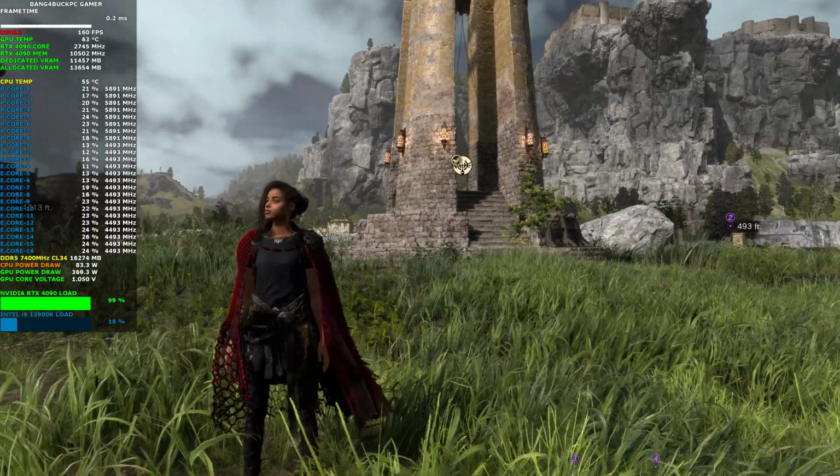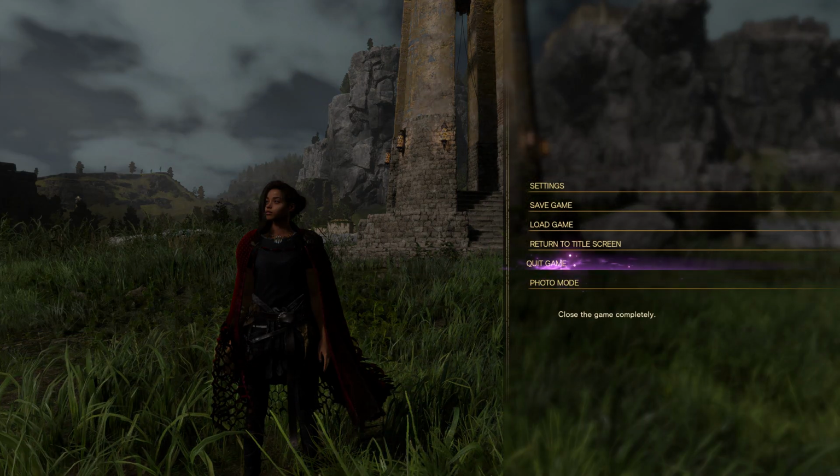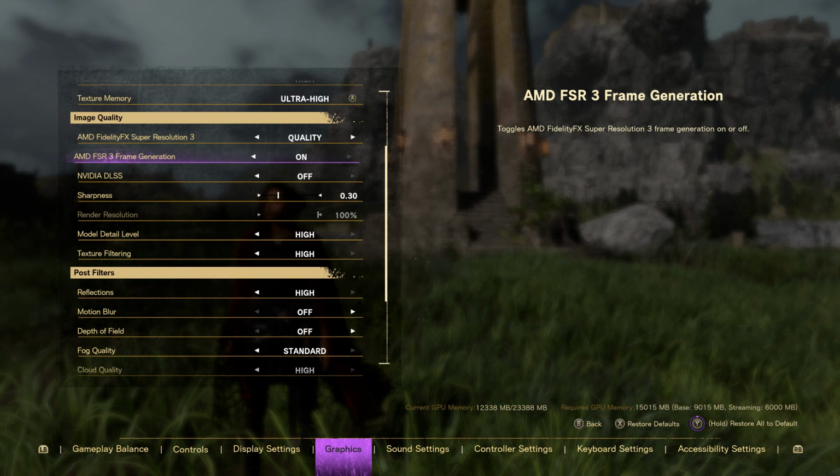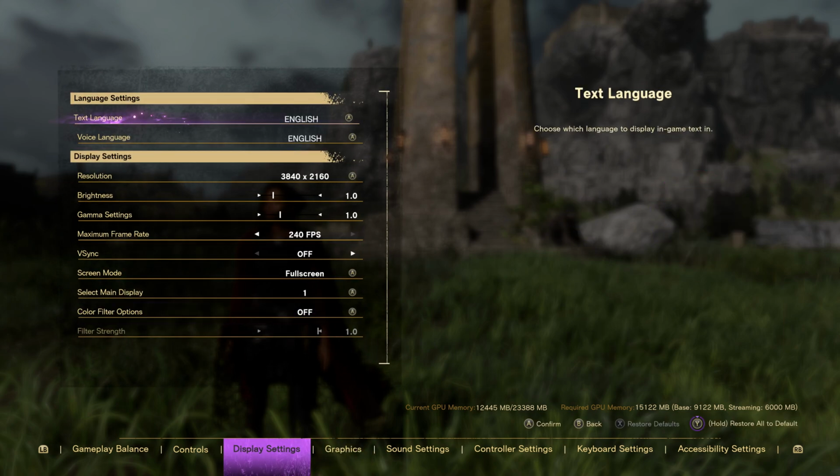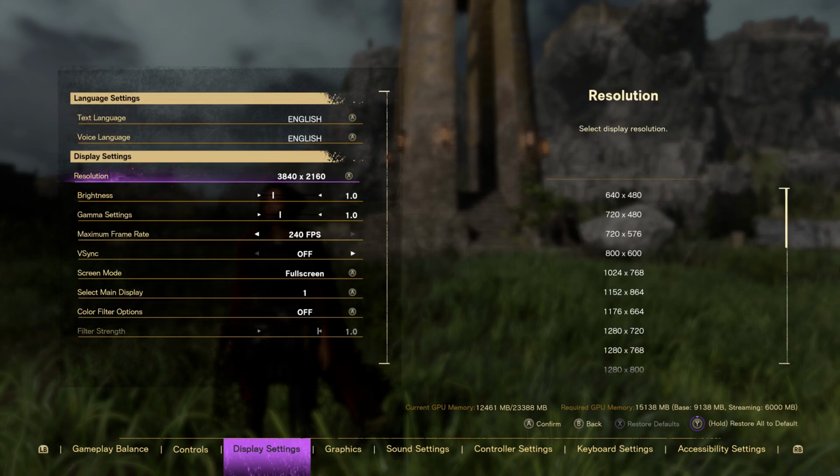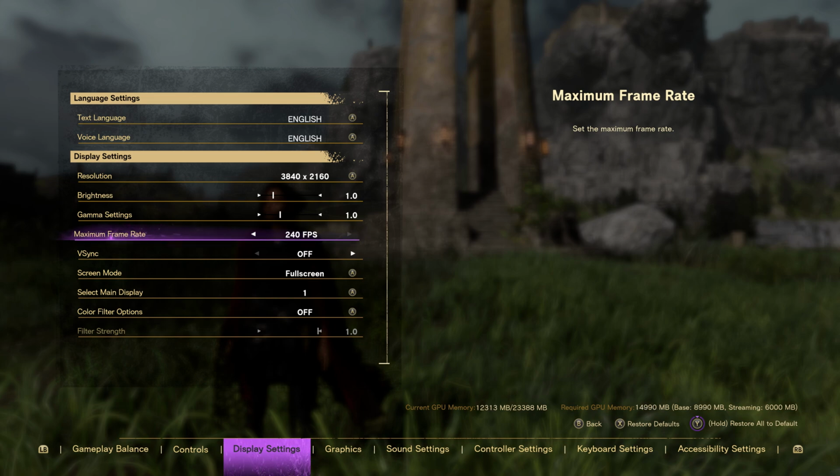Now, I'm just going to quickly go through the in-game settings here, just to show you how I'm playing the game. So playing at a resolution of 3840 by 2160, the game does have an engine cap of 240 FPS, but if you disable VSync, maybe this doesn't get enforced, I'm not too sure.